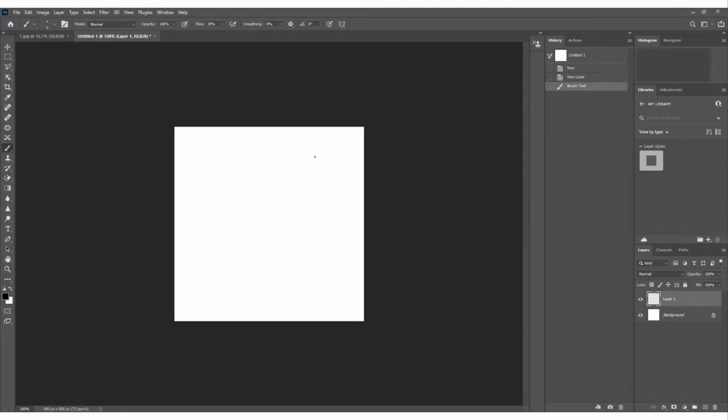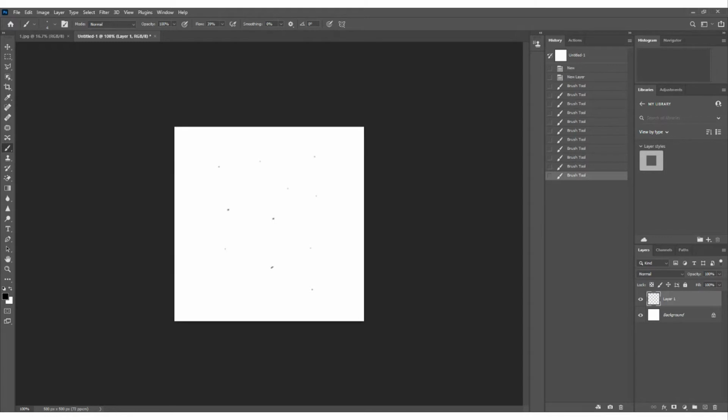So I'm just clicking once there, making the brush a little bit smaller. Click, click, maybe a little bit bigger. Click. There. So I'm just making a random pattern. There, that will do. Maybe there. Okay. So what we've got is a variation there of what I see as dust.